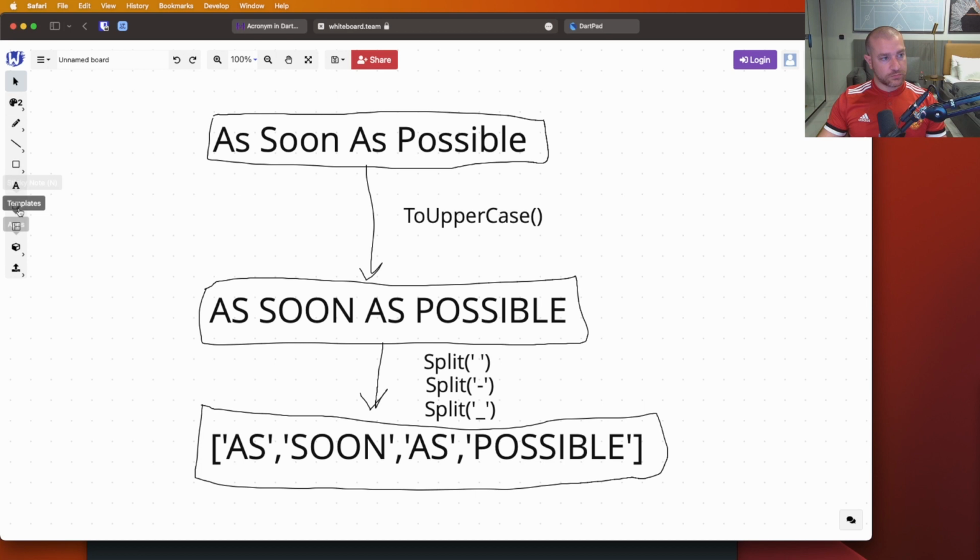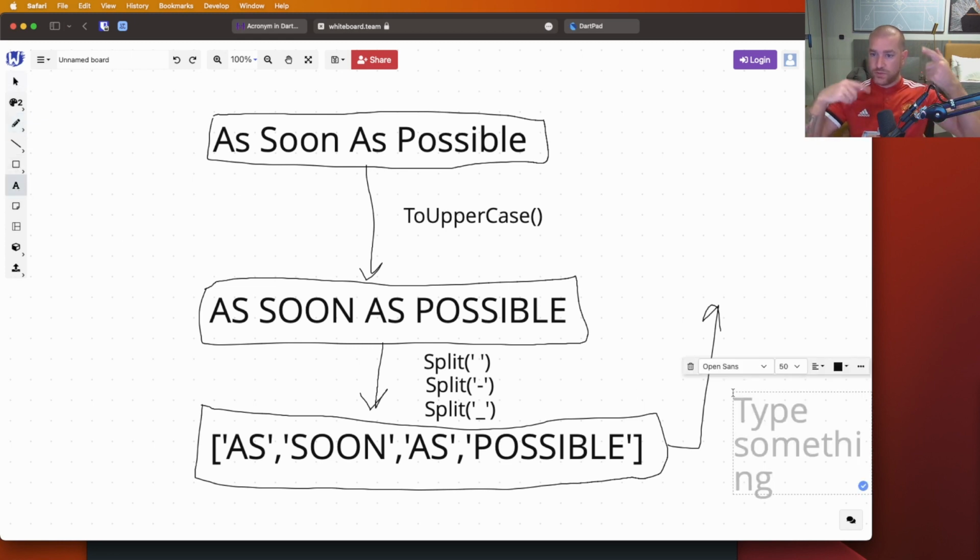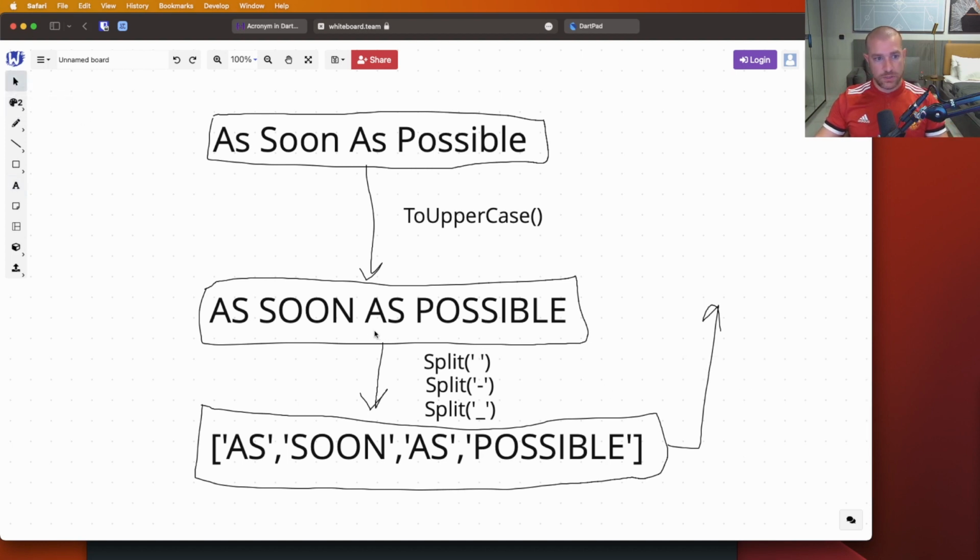So how can we do that? We learned this as well. We use map to iterate through the list of strings.